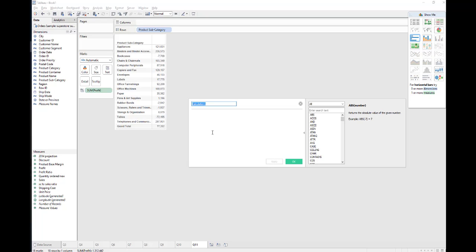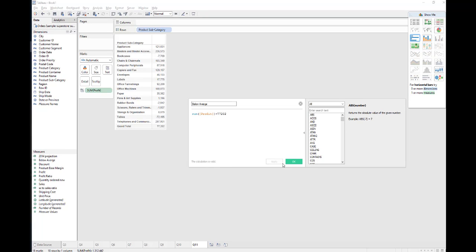So I'm going to call this below average, and this is sum of profit minus, if you see here, we already have the average profit, that is 77,202.